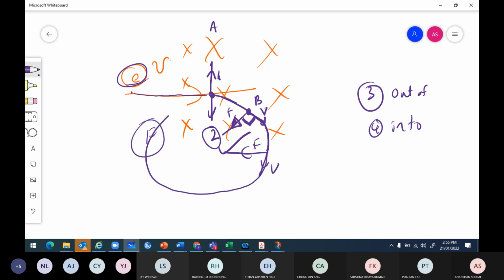It will take a circular path. Okay, the particle will take a circular path. So what is the condition to make a circular path? The force is always perpendicular to the direction of motion. That's what you learned in the first topic, in circular motion. The direction of the force must always be perpendicular to the direction of motion of the particle.